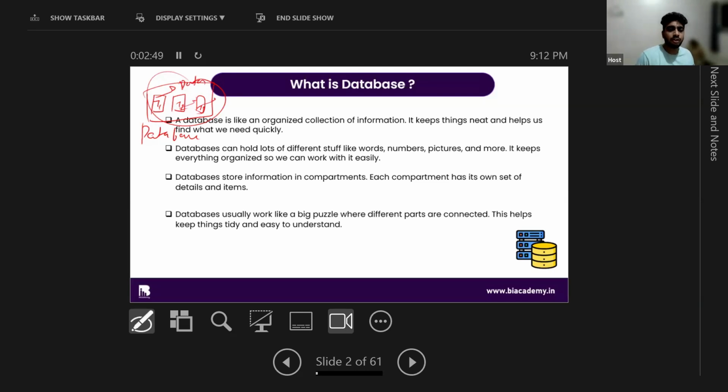Let's take an example of Amazon. If you're talking about Amazon, this table will have customers data, this table will have sellers data, this table will have order data. Right, so these three tables are there, and the collection of all these three tables is called database. And in a database usually data is stored in the form of tables. You guys remember, right? And what is a table? A table is a collection of columns and rows. That is called a table. Okay.